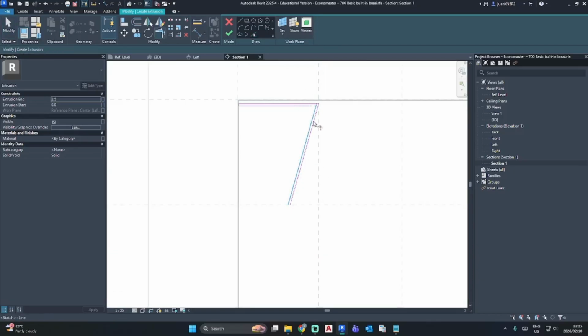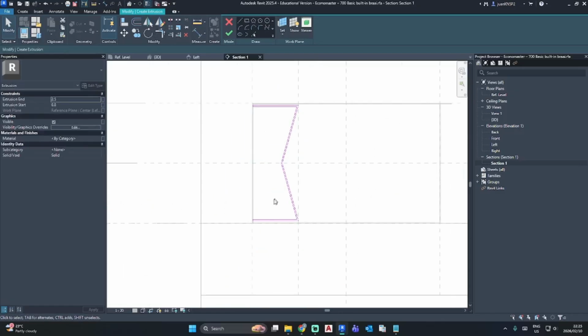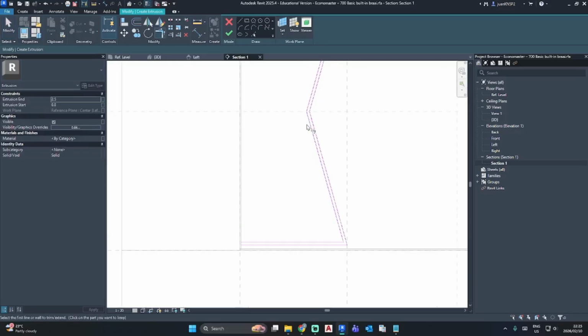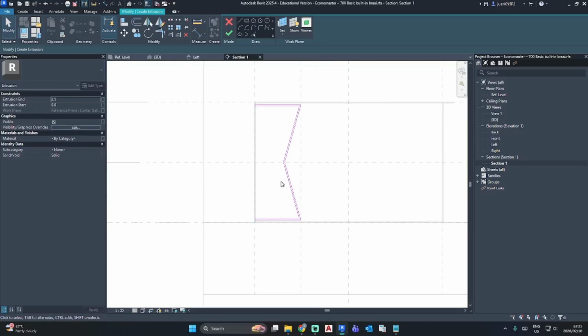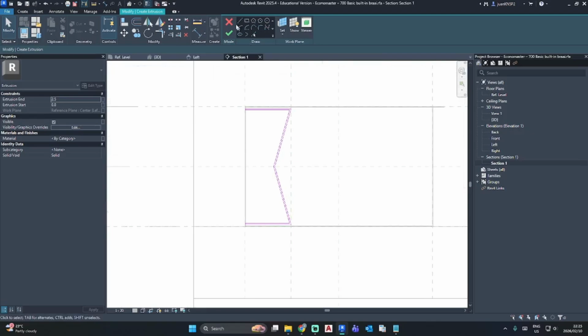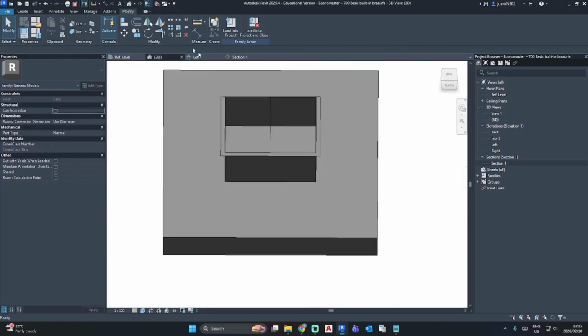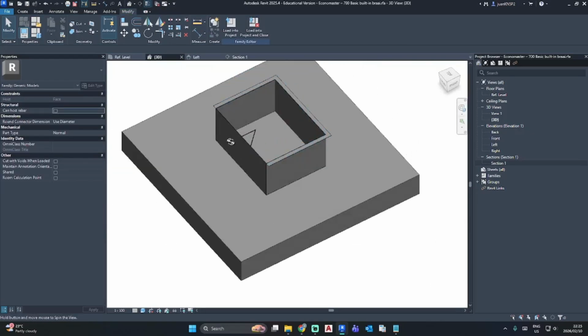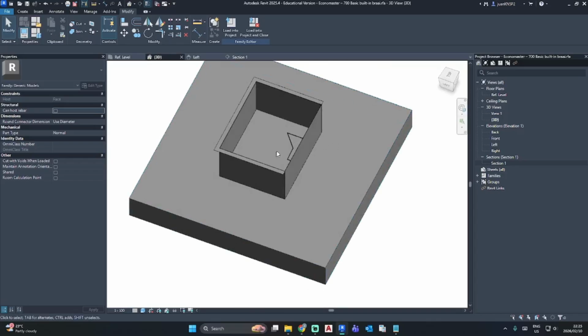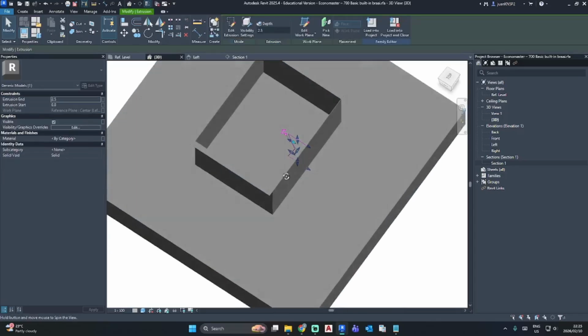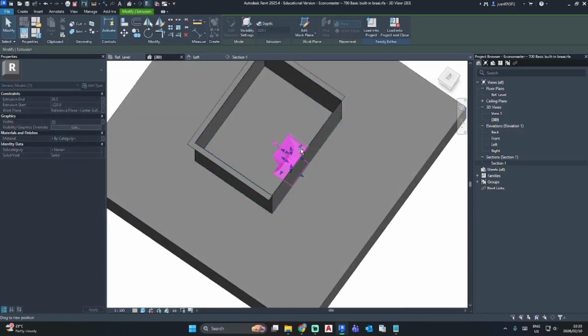Trim and extend, and I'm just going to select this and mirror it. Trim and extend. Go to 3D. You'll see there is our little guy. Let's make it a bit thicker.